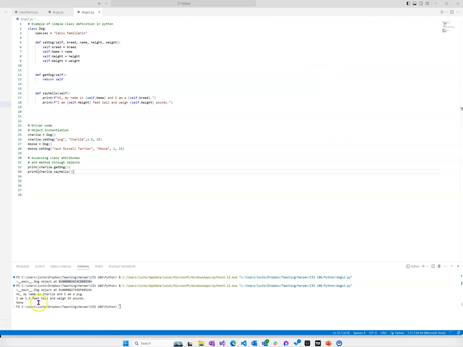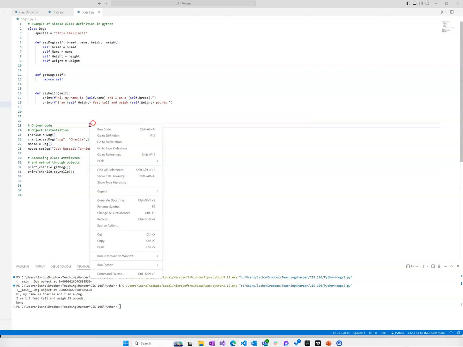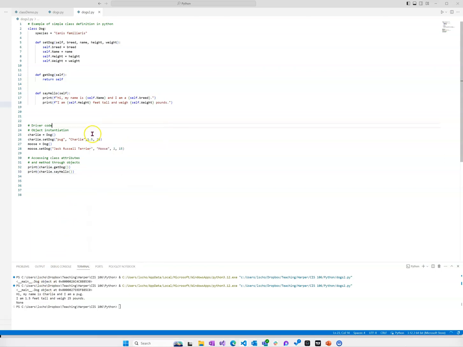And here it prints it. What's that? None.